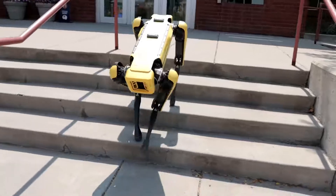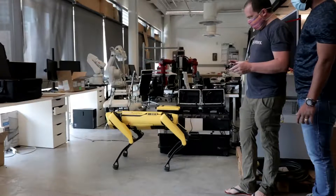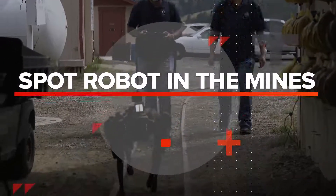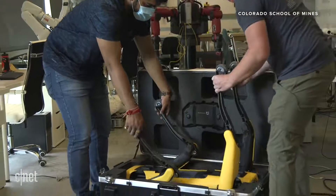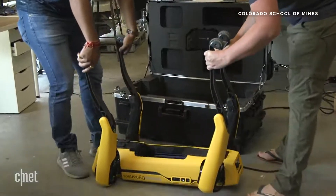This is one of the most advanced robots in the world and we really like it. I'm really excited to work with it — I was the first person to scratch it, so I'll probably be the first person to break it. My name is Hao Zhang. I'm an associate professor at Colorado School of Mines, directing the Human-Centered Robotics Lab. I'm Brian Reilly, a graduate student working on my PhD in robotics with Dr. Hao Zhang. We bought the new Spot robot and are trying it out today — we're excited to see what we can use it for in our adaptive terrain work, search and rescue work, and mine work.